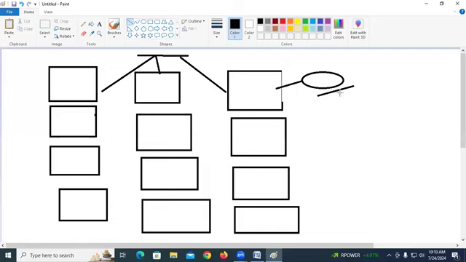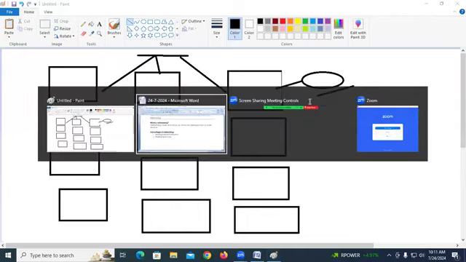Hardware resource. So resources can be of two types. One is software and the other is hardware. Getting or not? One is a software and another one is a hardware.